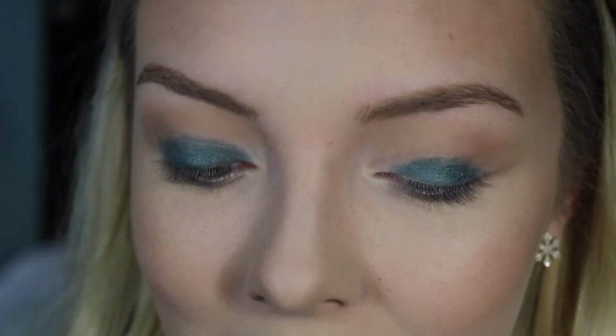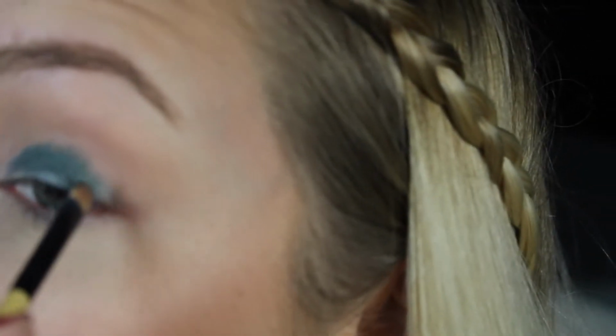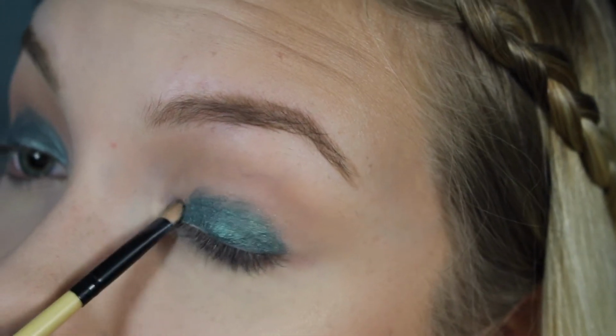But I think if you wanted to go for something colorful and simple and easy, but something that's still going to wow everybody and be like, oh my god, your eyeshadow looks amazing, I think this is a really good option. Plus, your main eyeshadow is from the drugstore, so that's awesome.